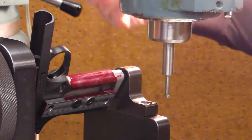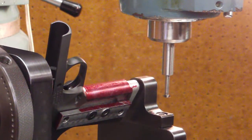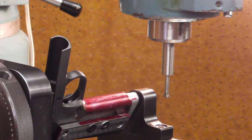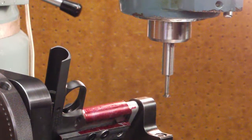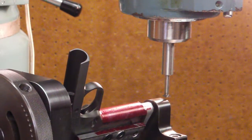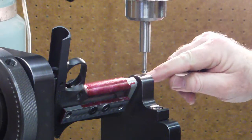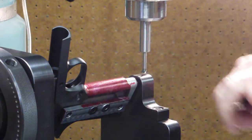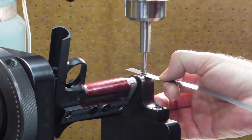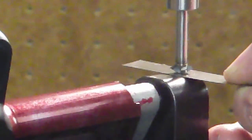So I've got the first cutter in the machine now, and what I need to do again is find the center line of the spindle that this is rotating on. And I've taken lots of measurements and I've written them down. I'm going to have to go look at them in just a second here. I know that I want the center of this cutter to be down 422 thousandths from where the bottom of the cutter touches the top of the fixture. And I'm going to use a piece of feeler gauge to establish that, so I'll know where the cutter is.